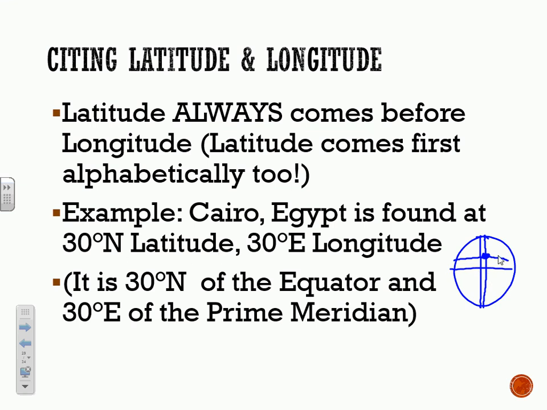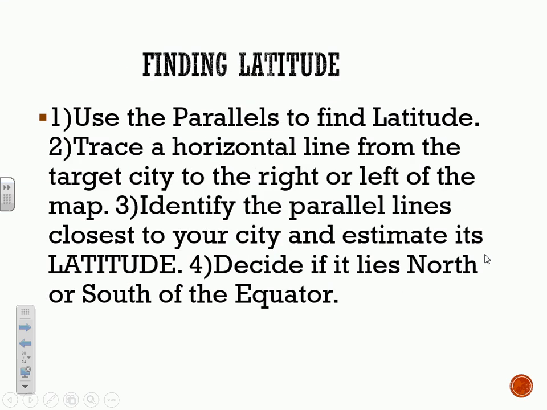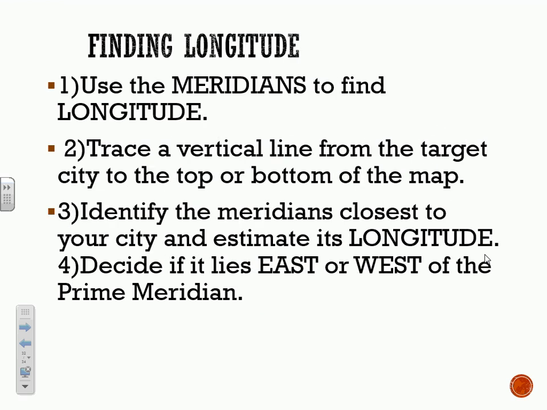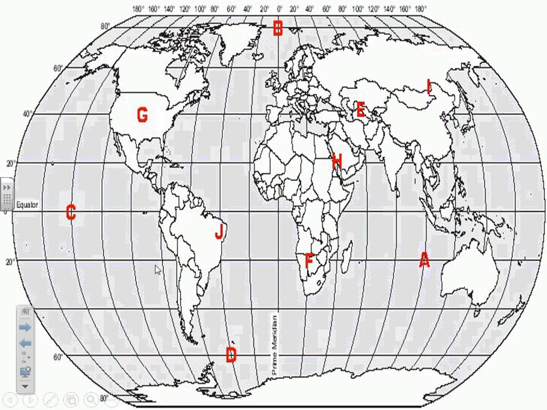So we're going to take a little bit of time to practice with this. If we're wanting to know the coordinates, the latitude and longitude, of the letter G, we're going to first look at the latitude, which if you remember, is the lines running north and south of the equator. So we're going to go to G. We're going to go 20 degrees north, 40 degrees north. Okay, there's that. We're going to go over to G. So we know it's 40 degrees north.